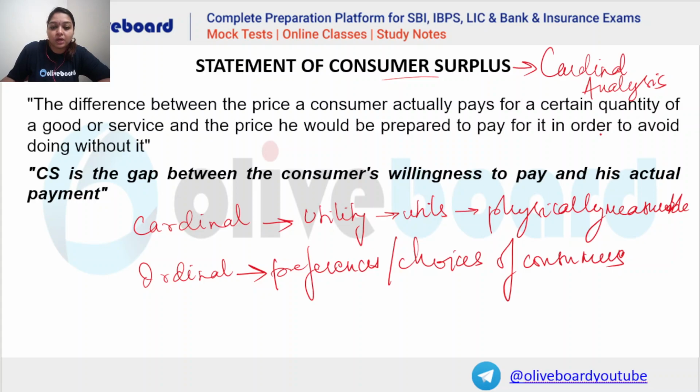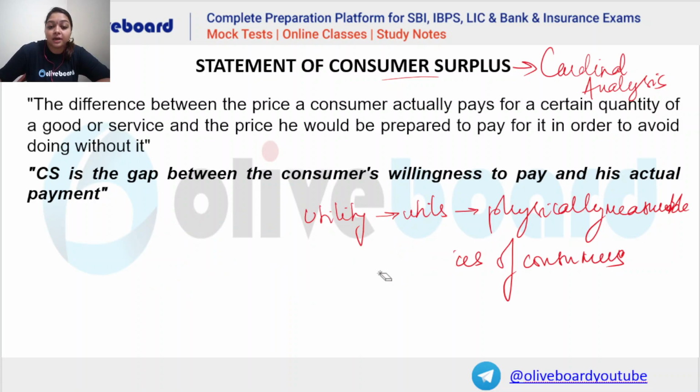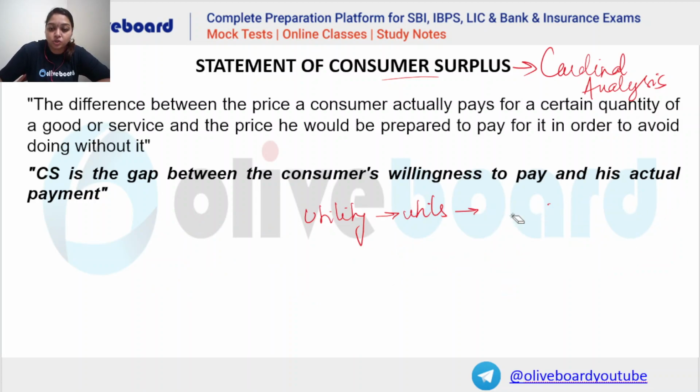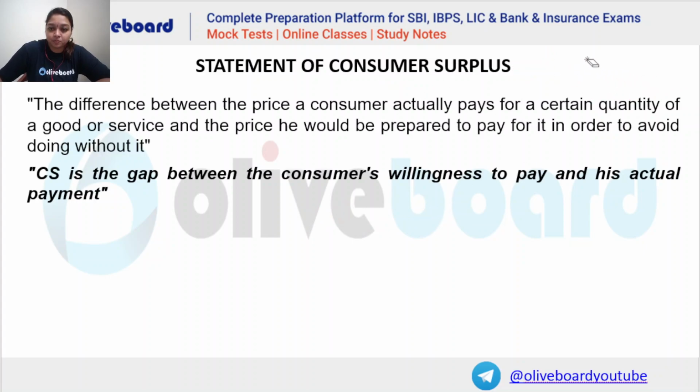So what we are going to study in consumer surplus is again a cardinal theory, or it comes under cardinal analysis of consumer behavior. It doesn't come under ordinal, right? So first we will finish the consumer surplus analysis and understanding. Let us start by first knowing what is consumer surplus.